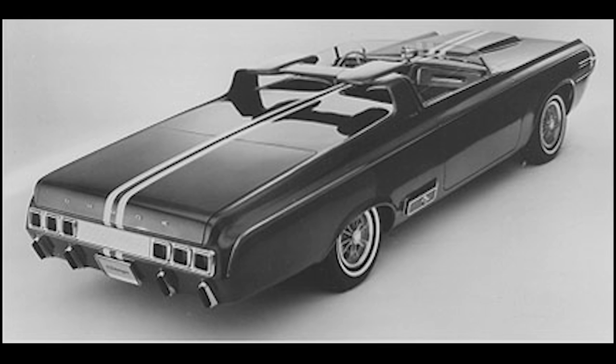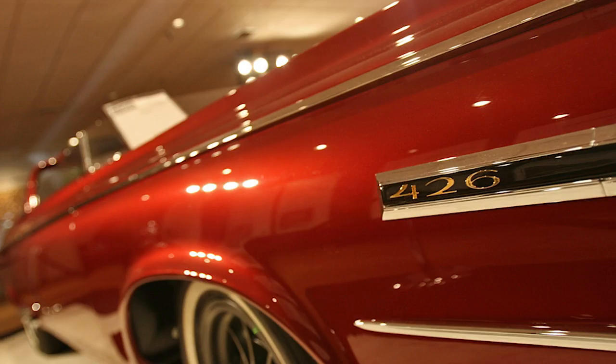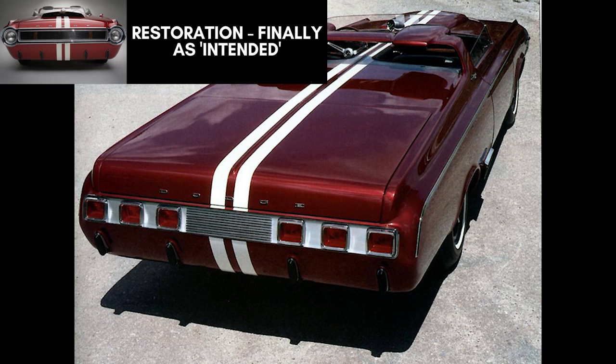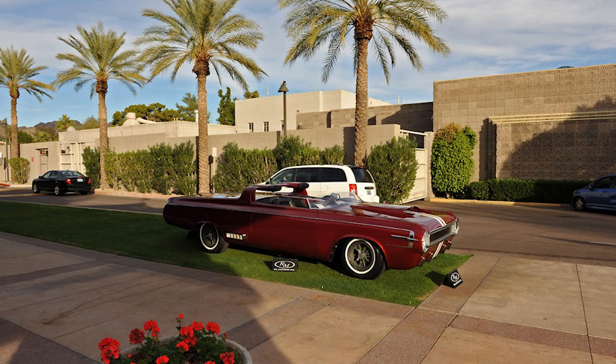And that's not where the story ends. Typically, show and concept cars back then would all be destroyed after touring the auto show circuit. This car managed to escape the crusher's jaws, finding its way into the public. The car was originally owned by Paul Stern, who ran a Chrysler dealer in Hershey, Pennsylvania, and happened to be a very big collector. He obviously knew someone in the industry and managed to get his hands on it.